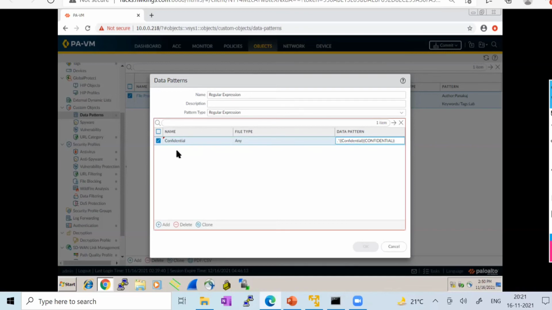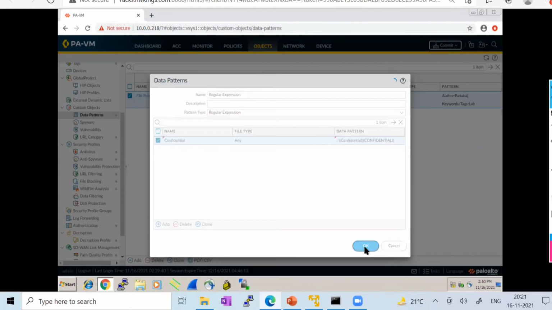So in the regular expression, what I'm trying to say is, if any file is named confidential, any type of file, if the data pattern matches this confidential, you have to take some kind of action. Let me click OK.